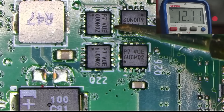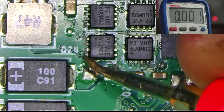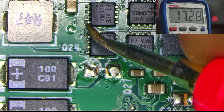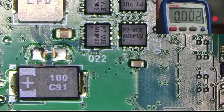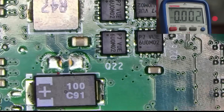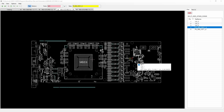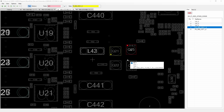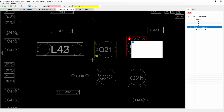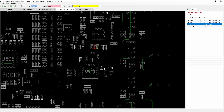I'll check which ones have voltage on the gate and which ones don't. I want to see the same voltage on both input and output, so let's verify: input of 12-volt is present on the bottom of the board and on the top of the board. Now let's check the gates. We have no voltage on the bottom two gates and 17-volt on the top two gates. Moving up the board, we have no voltage on the bottom two gates and no voltage on the top two gates either, which explains why there is no output. According to the board view, these gates are connected in parallel and connected to resistors on the back of the board.